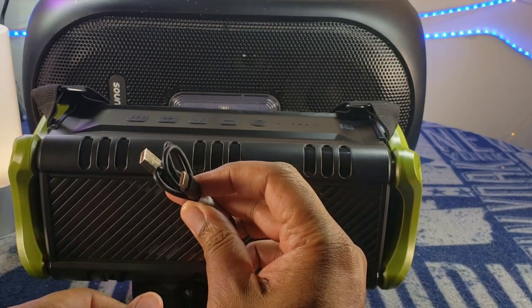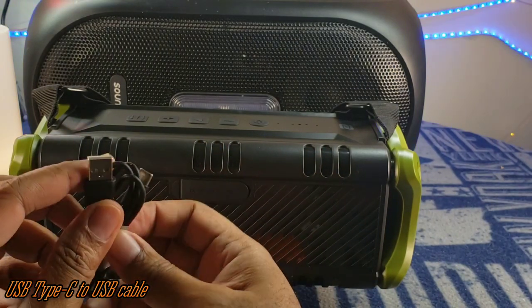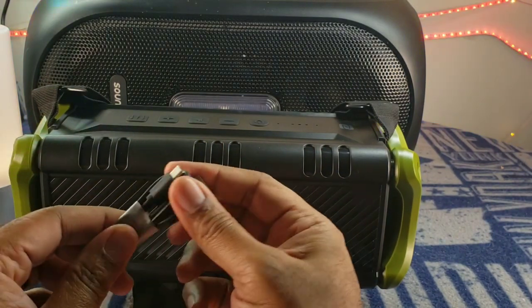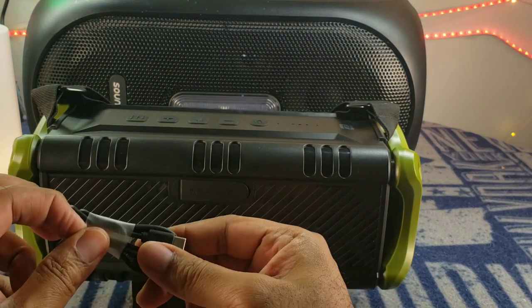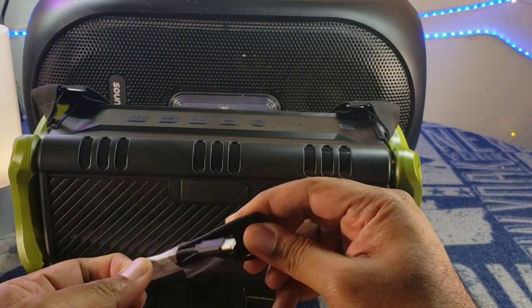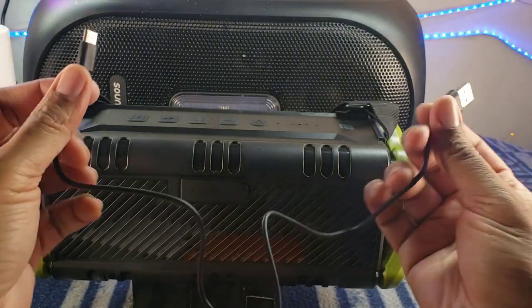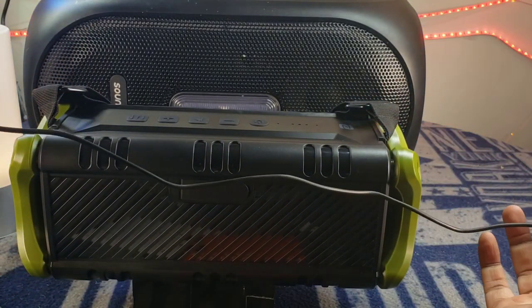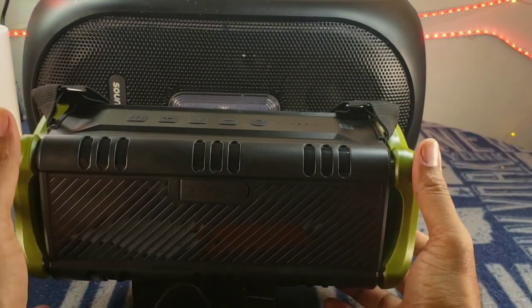3.5 to 3.5 cable, and you got your USB type C, boom, your USB type C to USB type A. I really dig future-proof cables, but I don't dig the size of this cable. That is a pretty small-looking cable right here. Look at this, guys. Wow. So it's about a foot long. All right, so, you know, not too shabby.